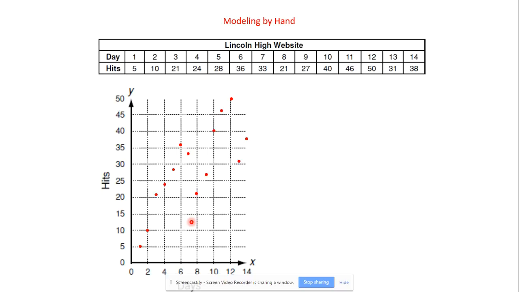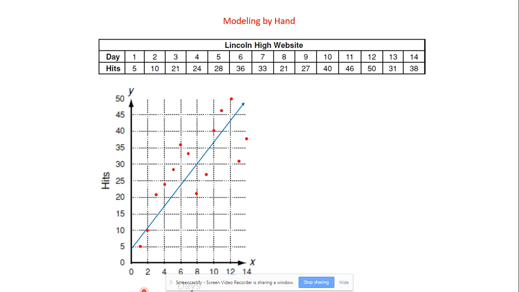The model gets rid of the little inconsistencies, and it gets us an estimate for what we think it should be about. And so if we drew a line up through these points, that would be too high because it wouldn't get these. And through these, that would be too low. I'd say let's put a line kind of right in the middle, a little bit more towards the top, right about there. That looks like a line that might represent this data.